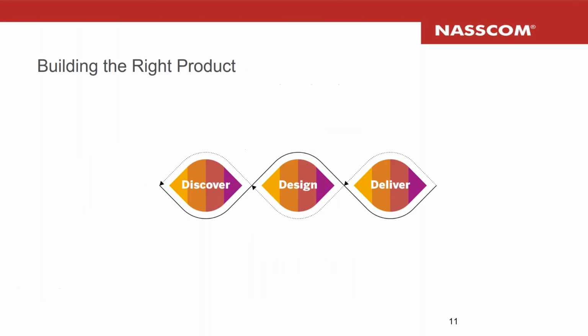So going towards building the right product, right? That's primarily what we can focus on today for this session. So there are distinctly three phases that we can broadly look at. The first one being the discovery of what are the needs of the market, to identify what is your market, break it down, identify your customer, understanding the needs of your customer, then designing the right product for that, and then delivering it.